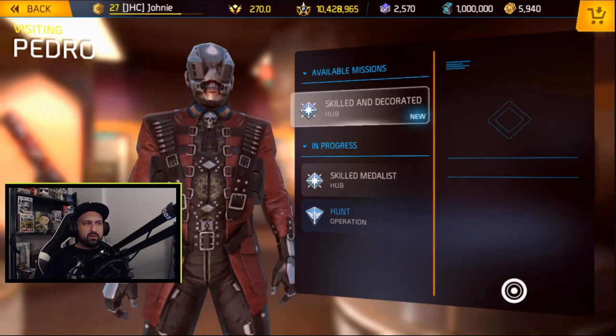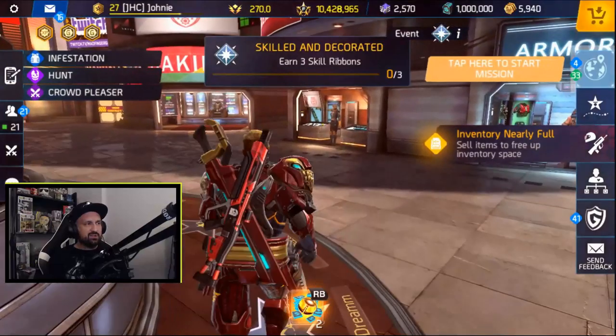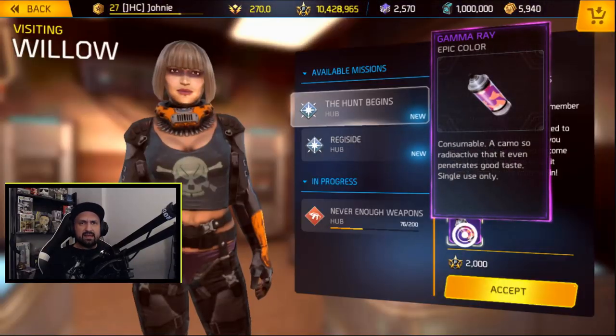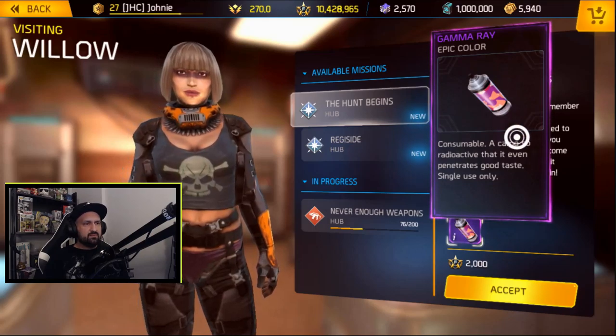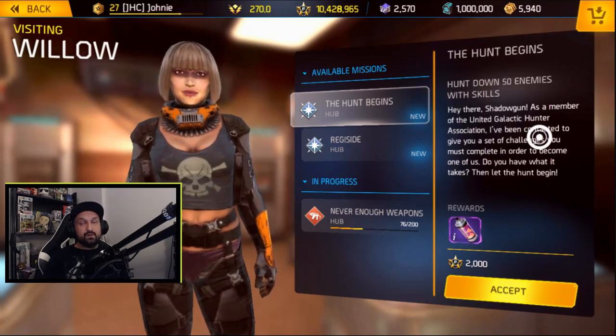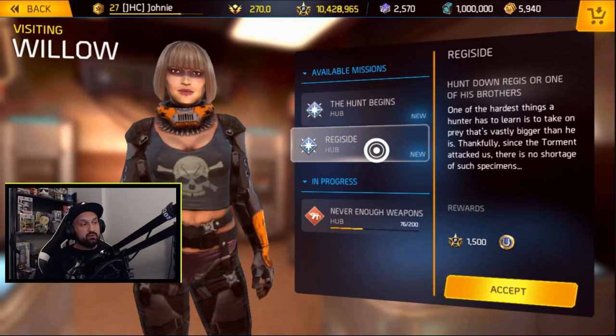Now the rewards: they will give you a bit of fame and the jungle ranger hat, which is pretty unique. Then you'll have the gamma ray paint, which is also very cool. So, Hunt Begins. They want you to kill 50 enemies with skills. So once again, I'll go to Bronze Arena. I'll spam AM Bomb and grenades, and that shouldn't be too long.